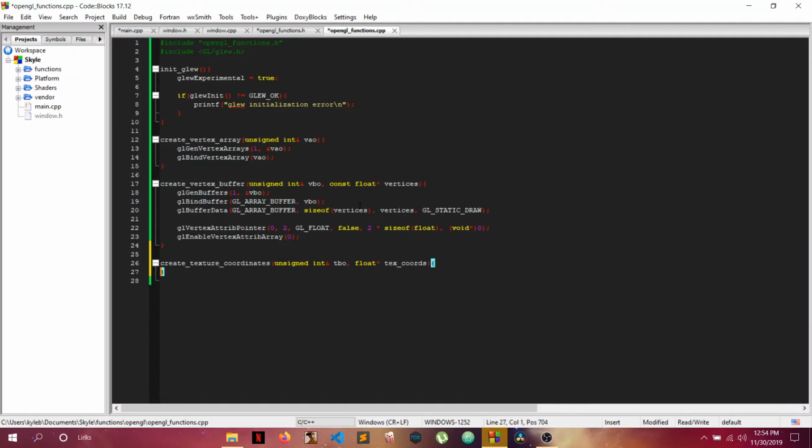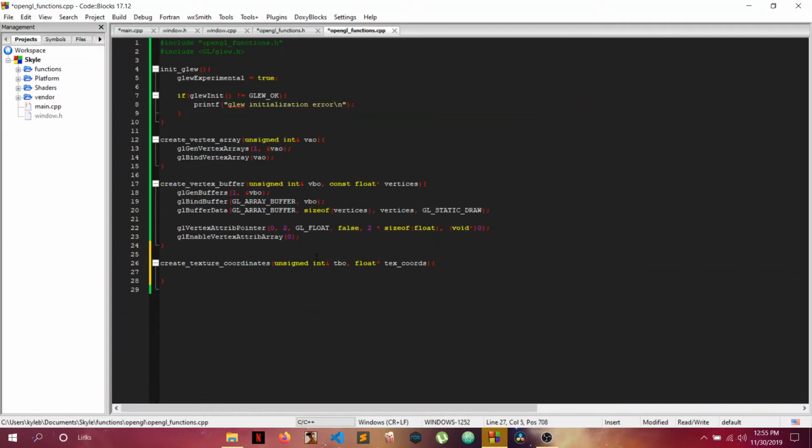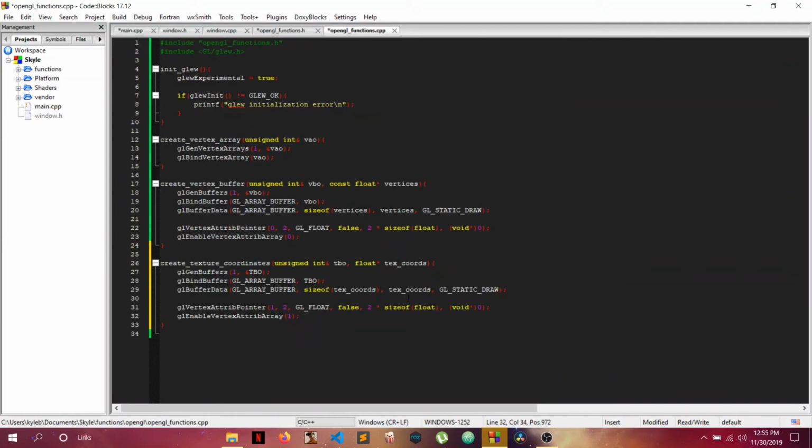And then here we'll just do what we were doing again. So TBO, just copy this, and yeah, we are calling it text coords, so we don't have to worry about that. Just change these uppercase TBO to the lowercase one we are taking it. So everything seems alright there.